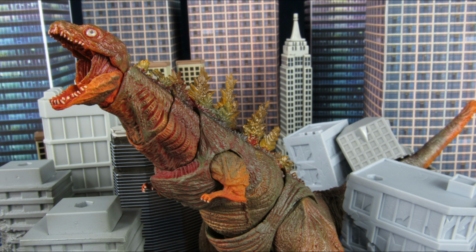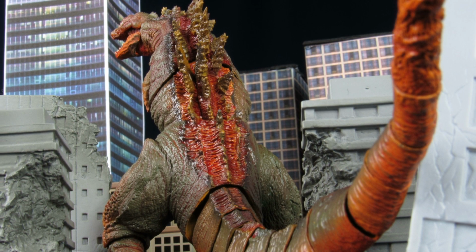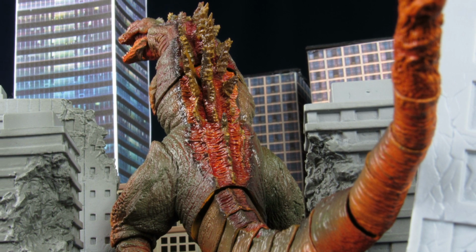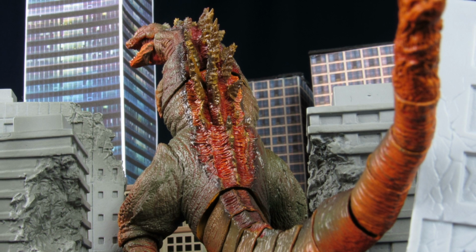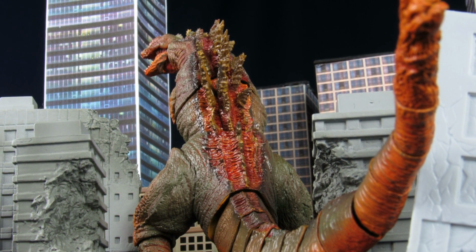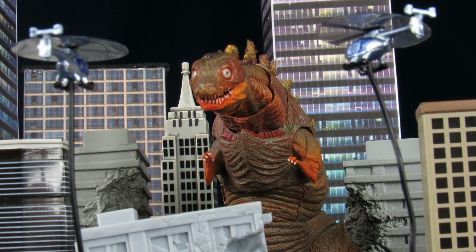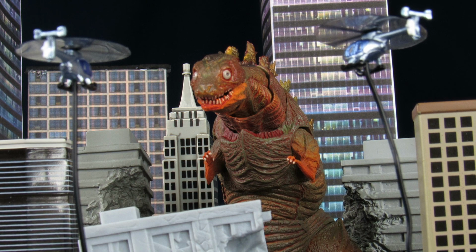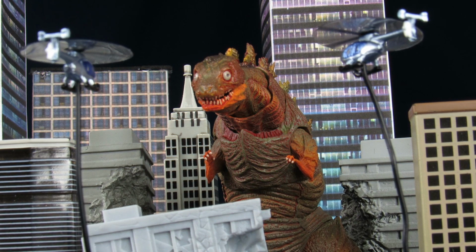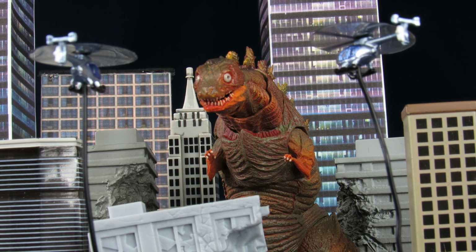But if your heart is set on the MonsterArts one, definitely look around for trying to get these guys closer to retail. Which is what, around $83, something like that? Yeah, closer to 80 bucks is where you want to be at. But if you missed out on them, definitely check out Ami's pre-owned section. They sometimes get them in on occasion. Facebook groups, there's a few other websites you can... Mandrake is another one that you might be able to find these guys on. So definitely check around for them. And be vigilant. Stay away from eBay, trust me.